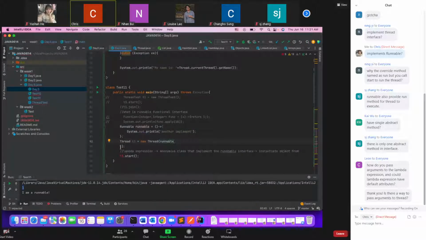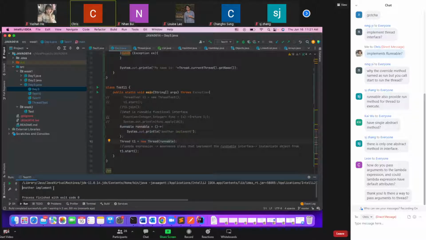You see this new Thread, when we create the thread, it asks us to provide an object of type Runnable. So we just create a Runnable object and provide it here. So it's quite the same. I just want to clarify that this statement is just used to create an object.